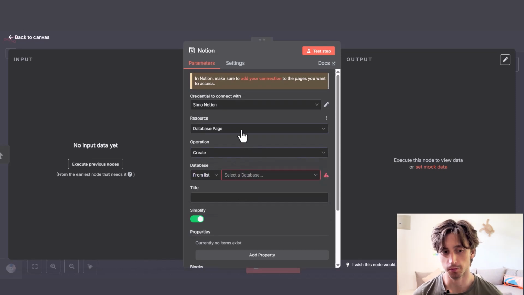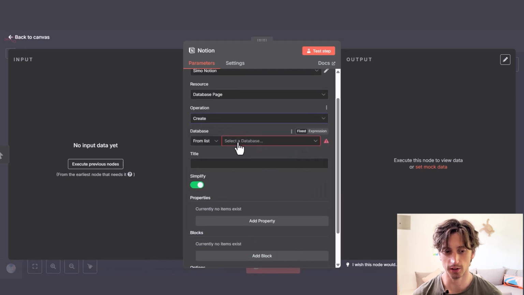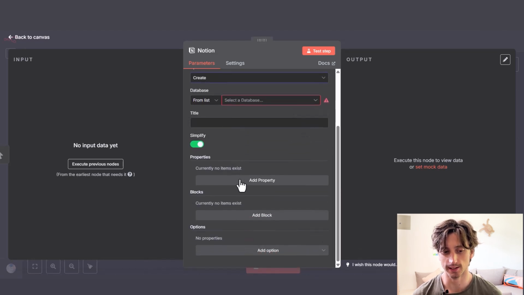When we look at the database page resources in n8n, here are the operations available. You can create a page in a database. So this is pretty straightforward. You create a new page in a database. You will then select database, set the title, and then you can set all the properties, and you can also append page content to that new page directly from here with one single request. So that's very useful and powerful.